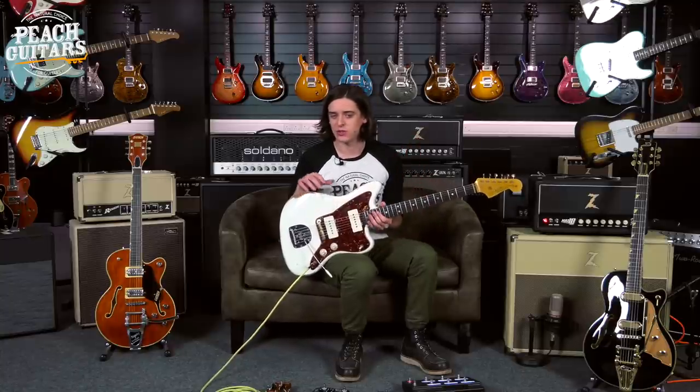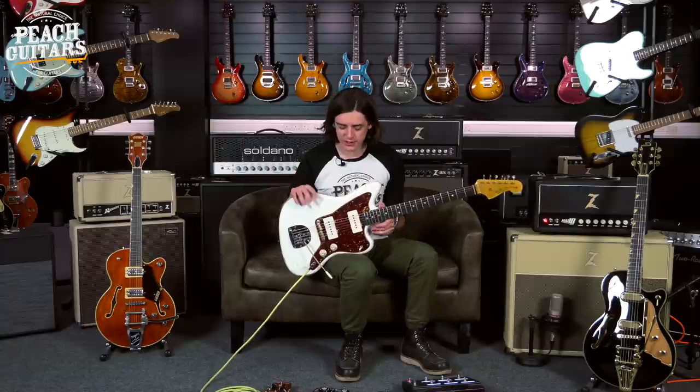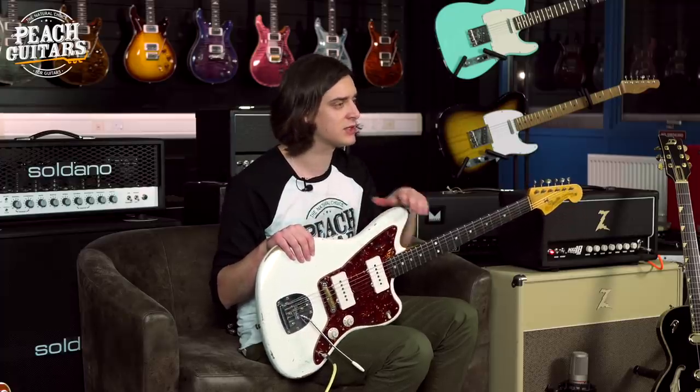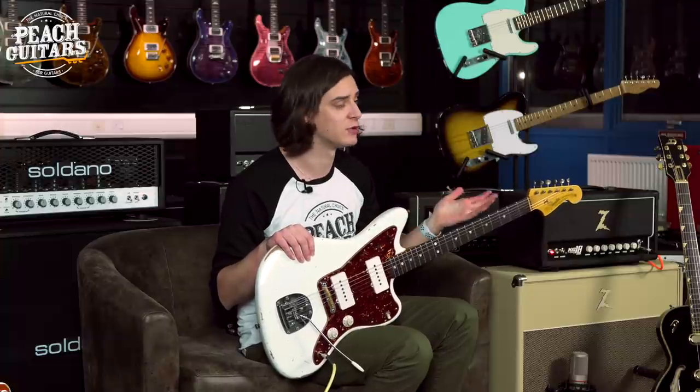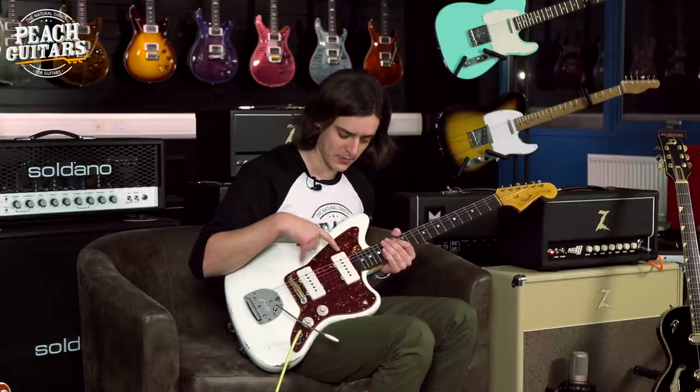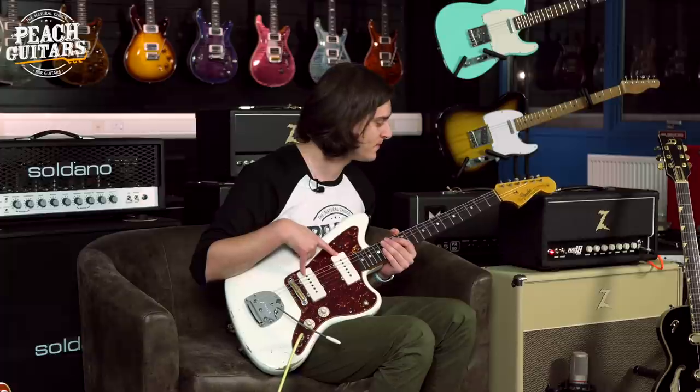It's very comfortable to play all manner of styles, but naturally, they kind of sound their best when you're going for those chimey, surfy kind of sounds. Like I said, I'm not using the rhythm circuit, which explores some of this guitar's jazzier sides, which is where it originally gets its name. I'm just going for the all-out treble sound of the bridge pickup. You're also going to hear a little bit of clean tone with the in-between sound too.